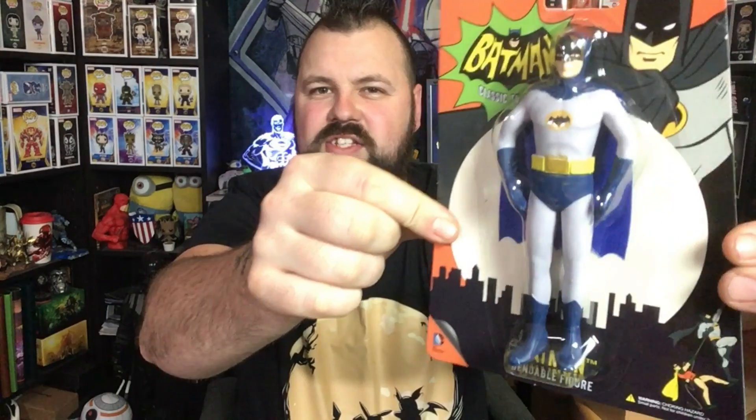Next item: I've got a Batman classic TV series bendable figure. I've received some of these before in a box — it's not really for me. It says 'Collect all of the bendable figures.' I'm not into collecting these; I prefer Funko Pops or statues over this classic-looking toy style. I'll probably either save it for a giveaway or resell it.